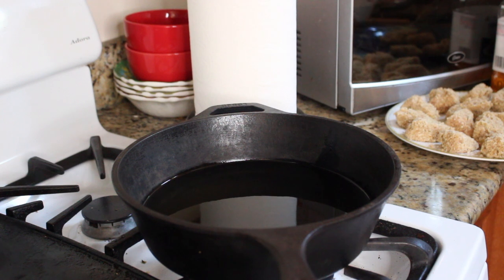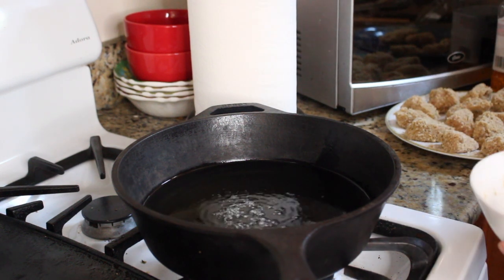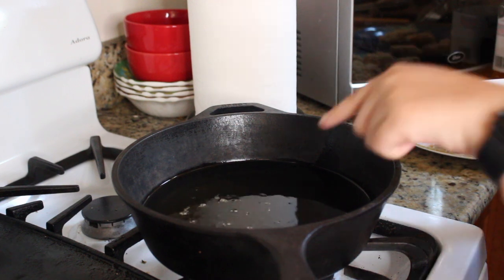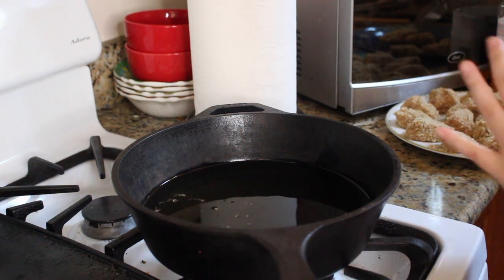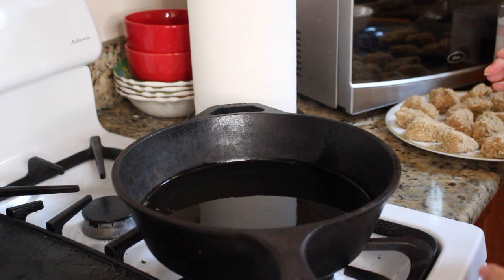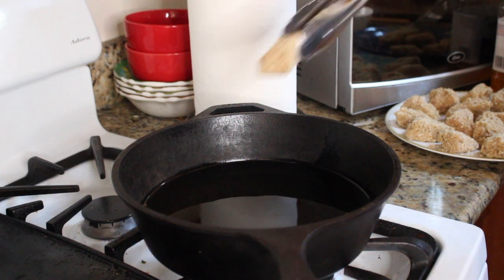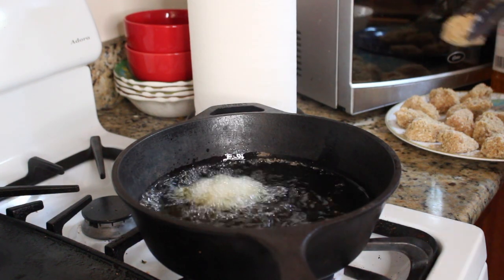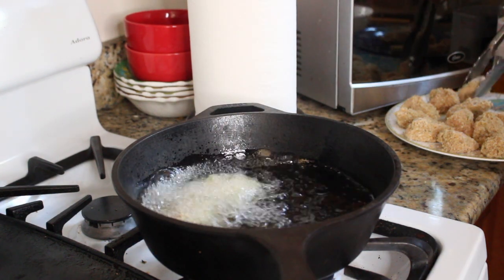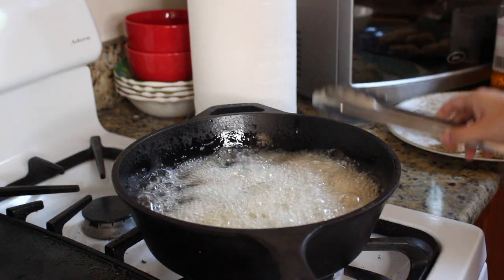We have everything set up. It's been heating up for a couple of seconds. Reese says to toss one in, and if it immediately crisps up like that, the oil is ready to go. I'm not sure you can see that. So from there, I'm just going to drop them in real quick. We're going to try to get quite a few in at a time. I think that's enough.